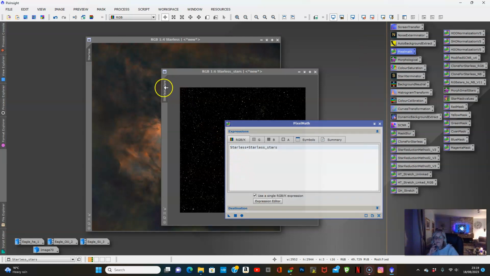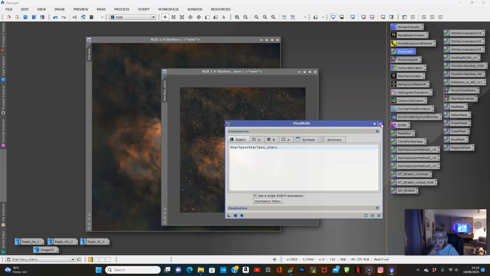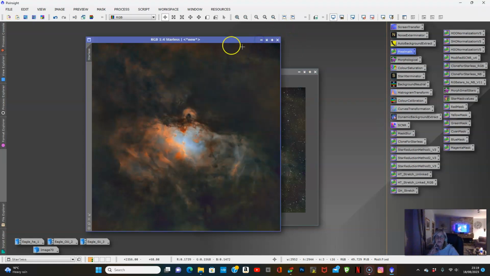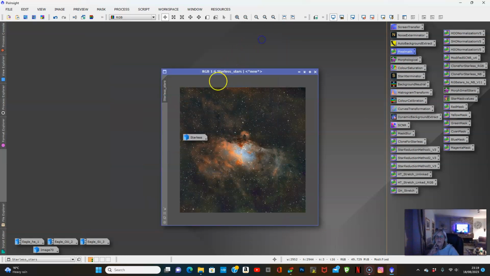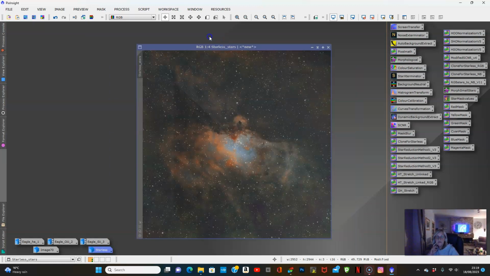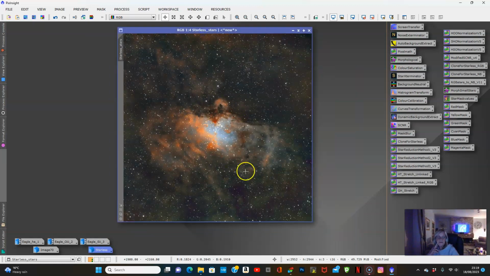I'm hoping they get StarNet version 2 sorted. What am I doing? I'm talking too much. Apply that. There we go. So there's our starless image. Just reduce that and put that there. And here is our finished product with the stars.